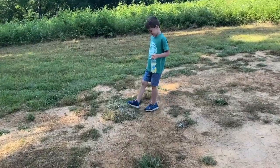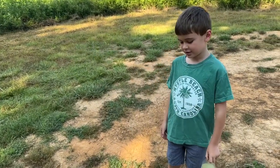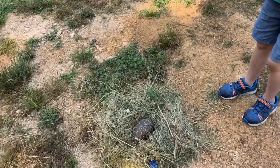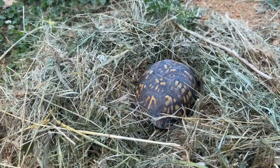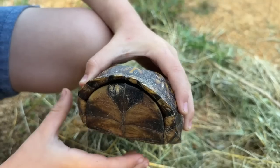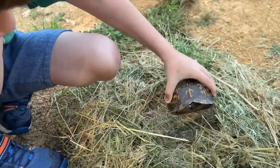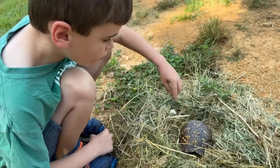I put a turtle in the grass. Oh, it's a box turtle. My daddy found it on the side of the road trying to cross, and we thought he may get run over, so we brought him here and we put him in a nest. Want to see him? He's just peeking out from behind his shell. You're taking good care of her, aren't you? Yep. Well, at least she has a nest.